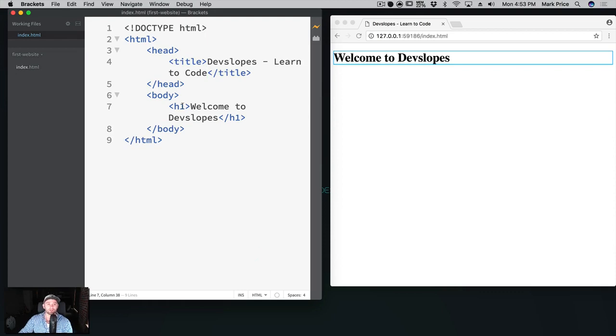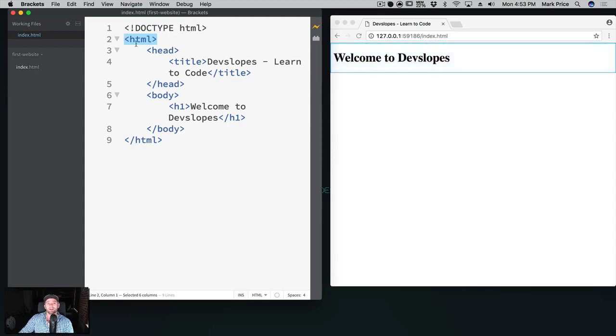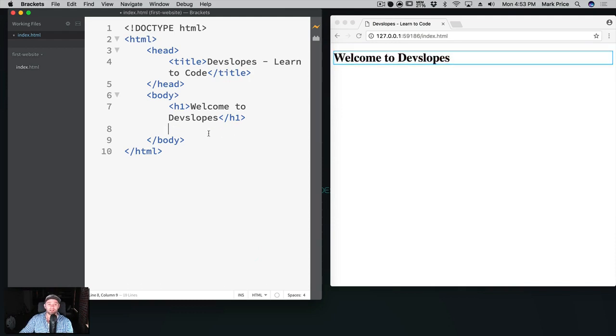Welcome to DevSlopes. So you've learned a lot here. You've learned again about the doctype, which specifies which version of HTML. You know that you need to start your HTML files with an HTML tag, and then a head tag if you want to link things, which we have not done yet. And then we've got the body tag, which is actually where your content will go. Sometimes people also like to link files at the bottom of the body tag to load after the body's loaded, which you can do as well. And we talked about headers 1 through 5.